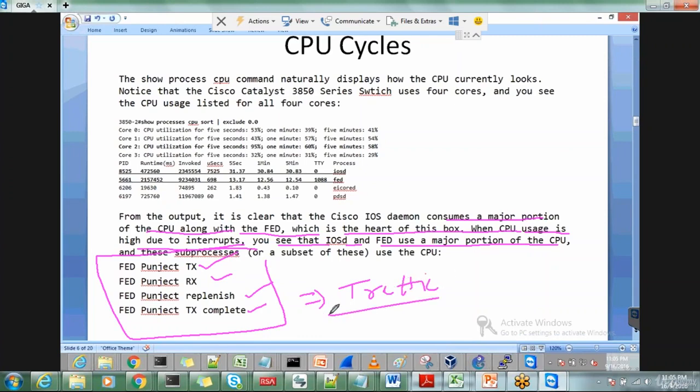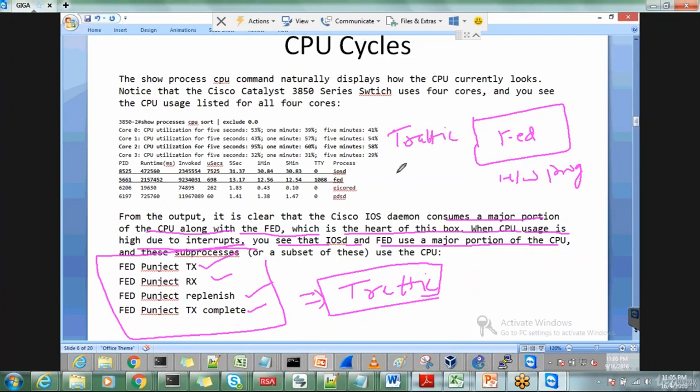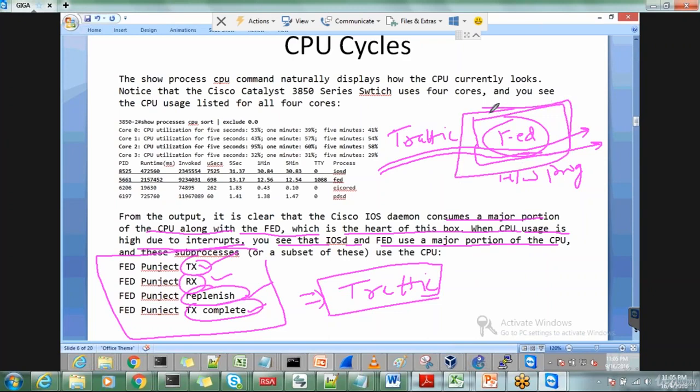High CPU due to traffic means FED, your process which is doing hardware programming, is not able to handle that much traffic coming to your hardware, so the utilization of FED is high due to these transmit, receive, replenish or TX complete packets. Now you have to check inside your FED what exactly is happening.